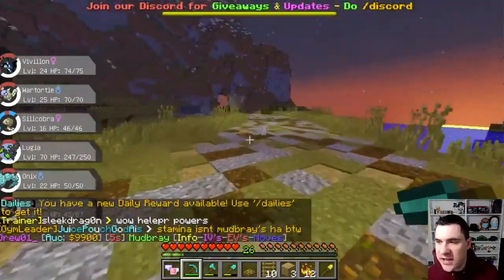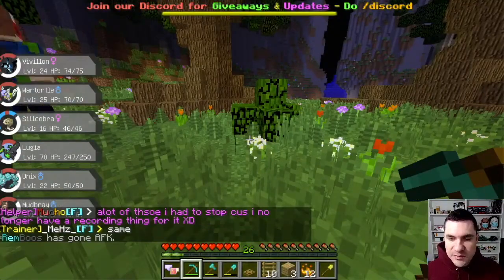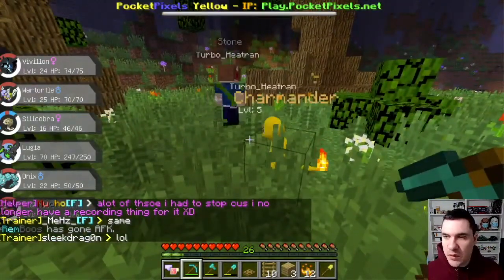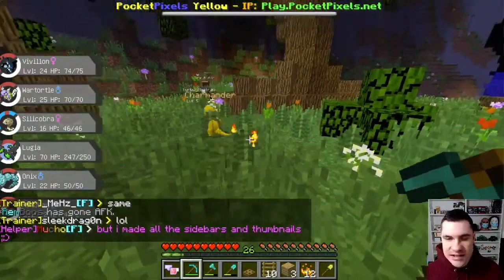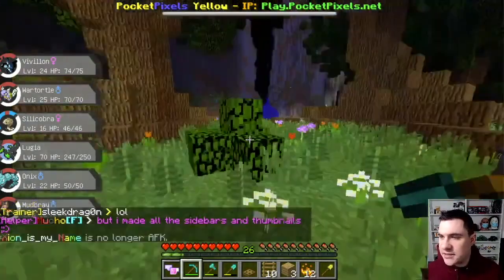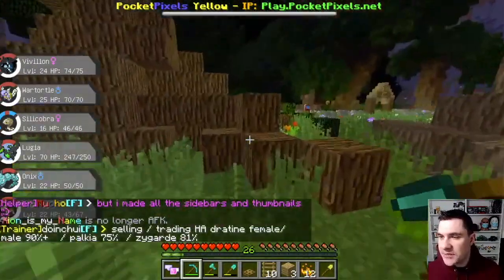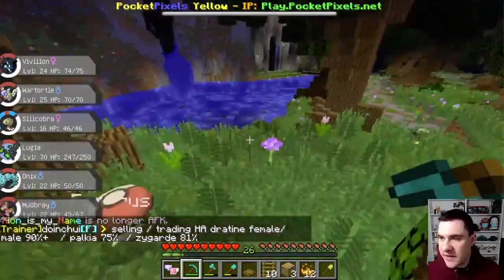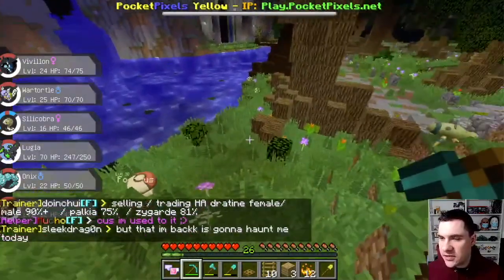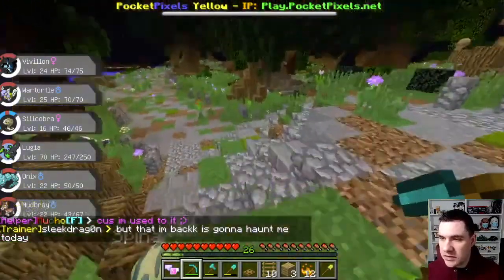Growlithe. Look at all kinds of mons here. Nidorina. Kimbodia? What? Oh gosh, look at shiny Charmander, but that's Turbo Heatran's. He's gotta flex his shinies. You guys flexing your shinies, camera up shiny, you're riding. Look at this. He's just rubbing it in. I'm going to find a shiny one day too, okay? I'm going to find one too.